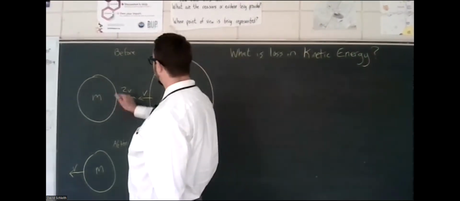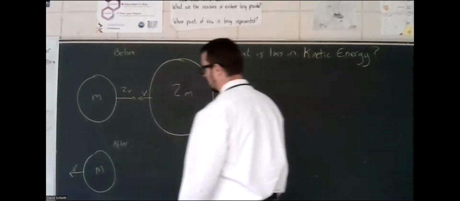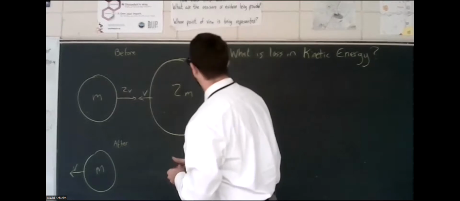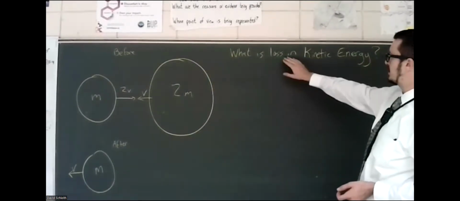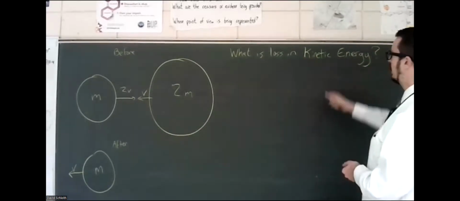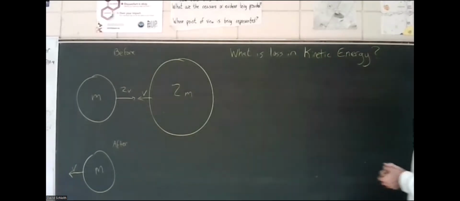So we know that for a collision, we're going to use the principle of conservation of momentum. In any collision, momentum is conserved. We know that this is an inelastic collision. The question suggests it is because there's a loss of kinetic energy. If this were a perfectly elastic collision, then the answer to this question would be zero, right? We define a perfectly elastic collision as one where kinetic energy is conserved.